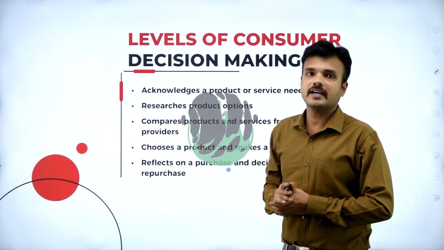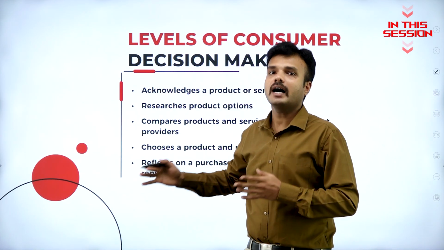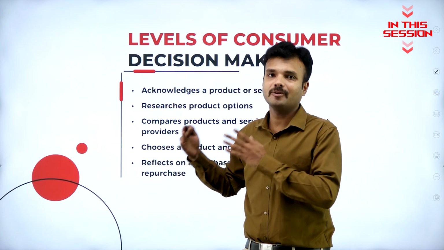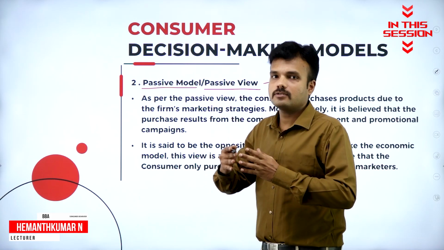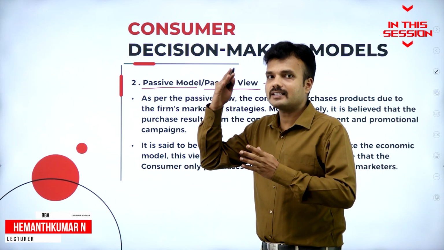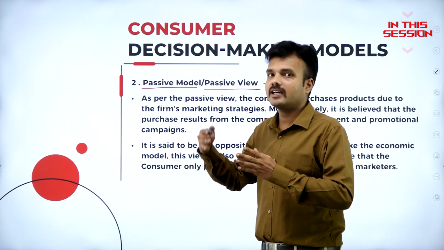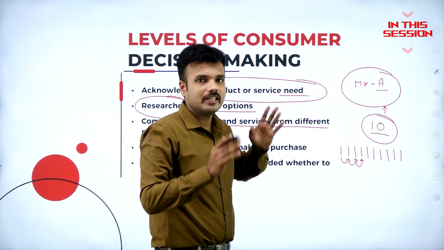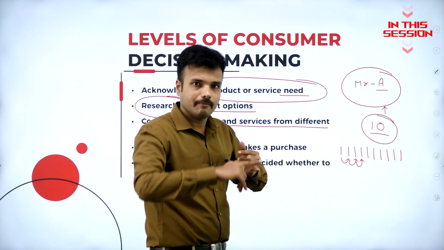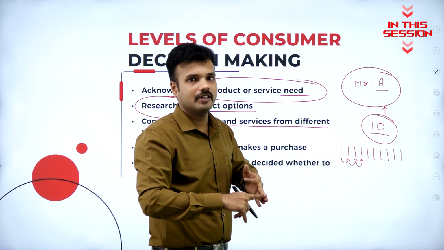Here in the levels of consumer decision making, we are going through the various processes of how the consumer makes a decision to make a purchase. The customer gets aware of the pros and cons of the product, and based on his experience of that particular brand or product, he may make a purchase decision. He is going to compare bikes with each other based on the budget, the performance, and the brand image of the product.